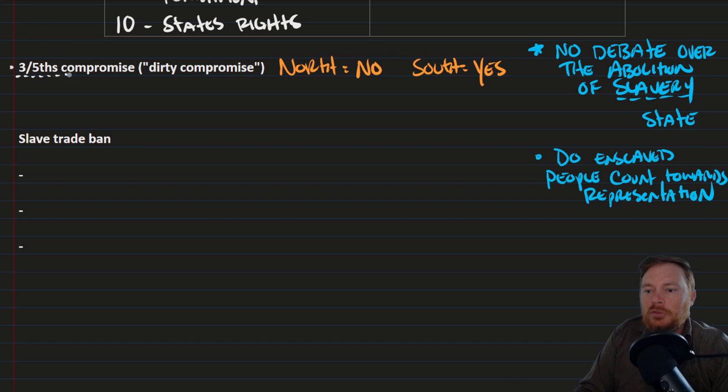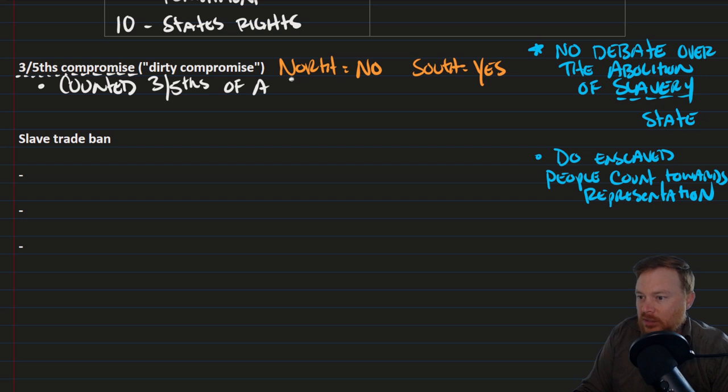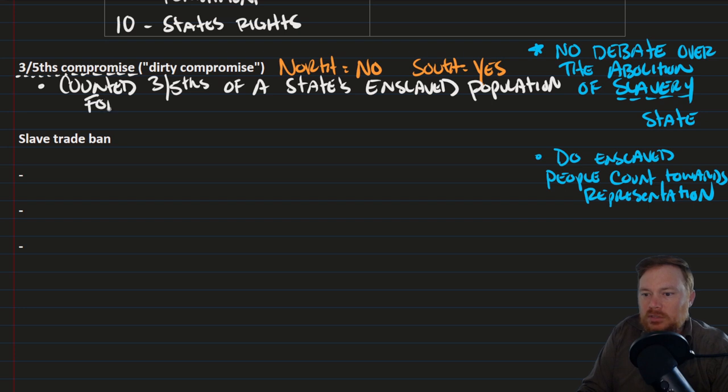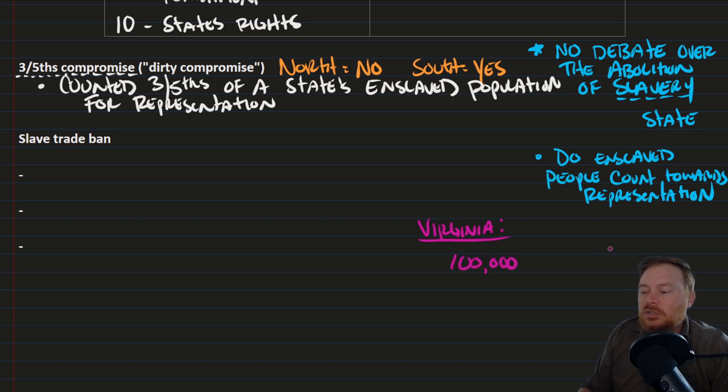Eventually, they settled on the Three-Fifths Compromise, which provided that it counted 3/5 of a state's enslaved population for representation. Right? So if we look at a state, and I'm just totally making up all these numbers, but if you looked at a state like Virginia, see if I can make this simple enough here. Let's say that Virginia has 100,000 people, and the way that the votes are divided up is that 100,000 people in Virginia gives Virginia 10 votes, right? 10 votes in the US Congress.